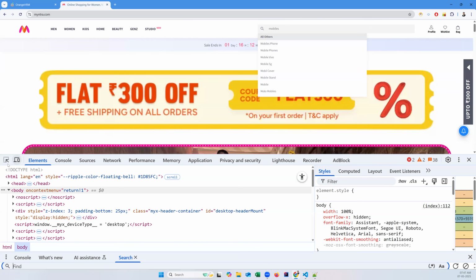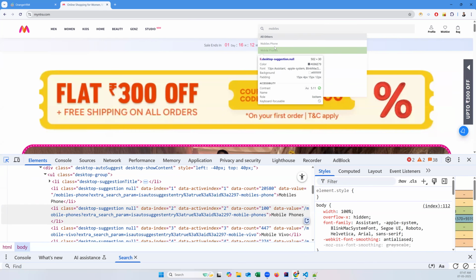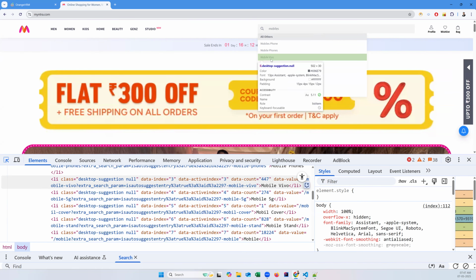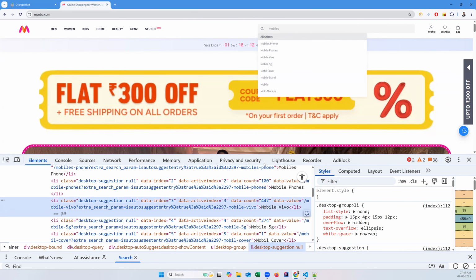Now take this arrow inspector and you can inspect. Suppose I want to inspect this one, mobile Vivo. So this is the element. It is not hidden actually, it is just an auto suggest drop down. So you can handle this.